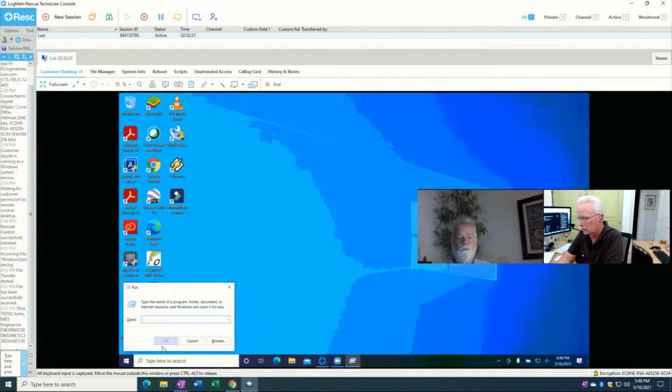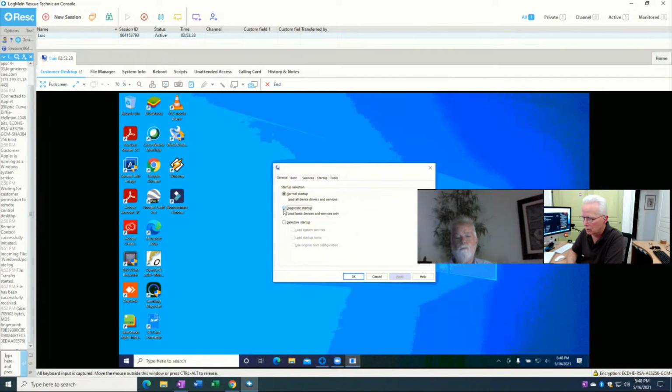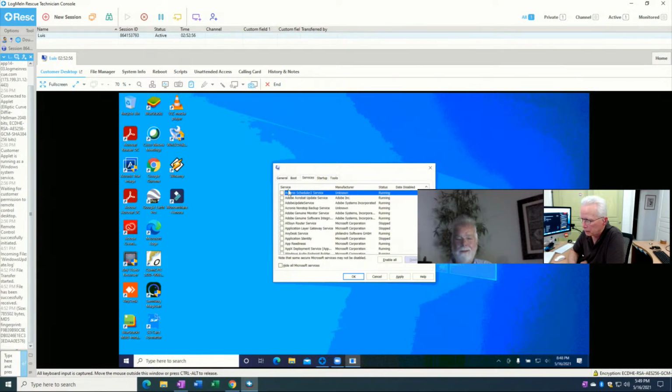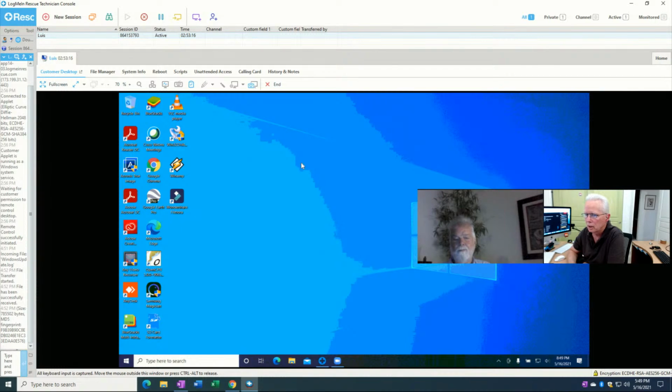Now, we might have difficulty with making this MS config change while your user account is still logged in. Diagnostic startup does basic devices and services only. Now, I have not tested the LogMeIn connection and Zoom capability under basic devices. Well, it probably will not work. It kind of seems doubtful, doesn't it? Right. But with these basic devices and services, is the remote connection actually a device or a service? Is Zoom a device or a service? I challenge that, but here's what I'm going to do to give us an extra leg up.